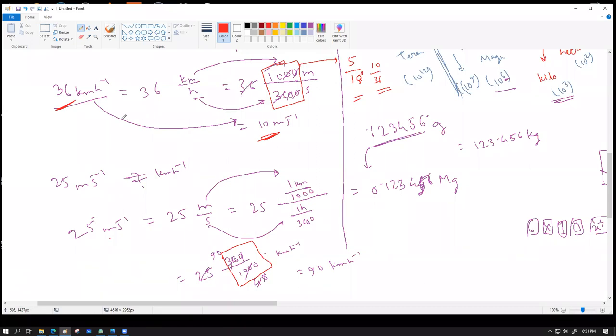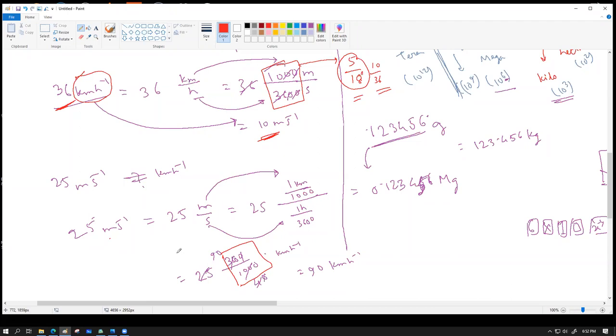Now, an easier way to remember that. The way I used to remember when I was at your level is that kilometer per hour is a large unit. Large in the sense that I use this term to make sense to me; this is not a physics word. It has kilometer, it has hour, so it's a large unit, and meter per second is smaller, kilometer becoming meter and hour becoming second. So if I'm trying to convert kilometer per hour into meter per second, I have to multiply with the proper fraction. So I use 5/18.